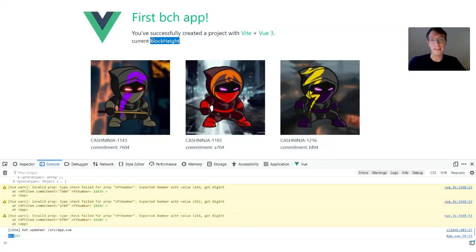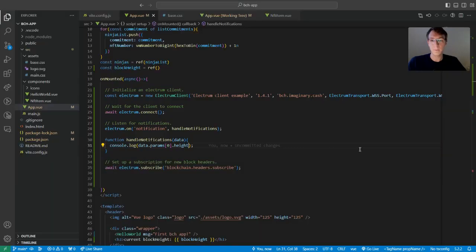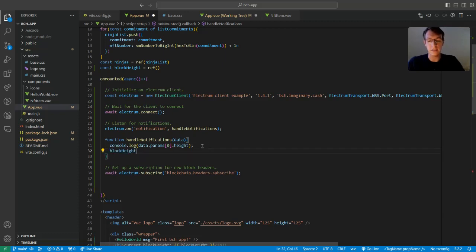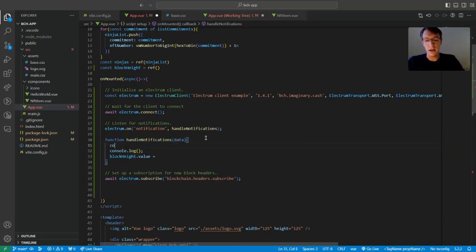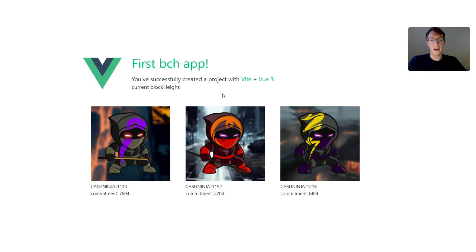And let's actually display that at the top in our application. So we would update this reference. We would say block height.value equals our new value. For this, we can create a variable called const current block height, like that, and then paste what we had before, and then we can both console log this information and set it equal to the block height that we update dynamically. So now if we let it refresh, we can see the current block height displays correctly, which is nice, which is what we wanted.